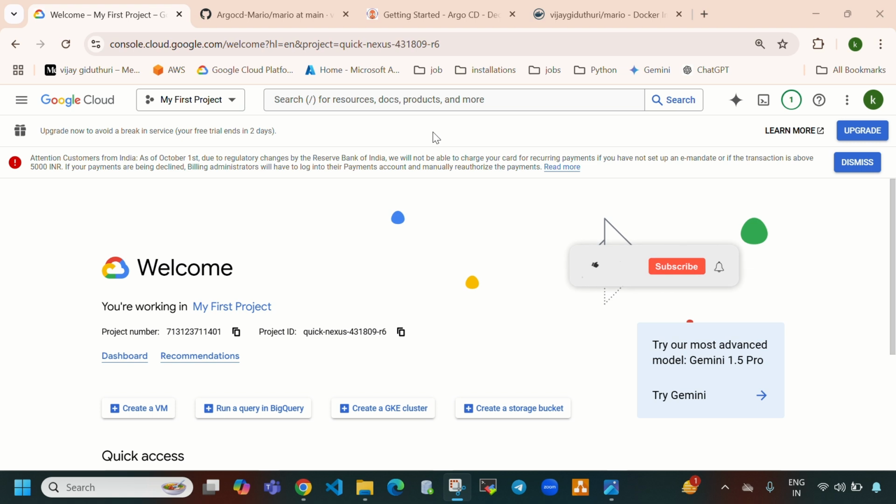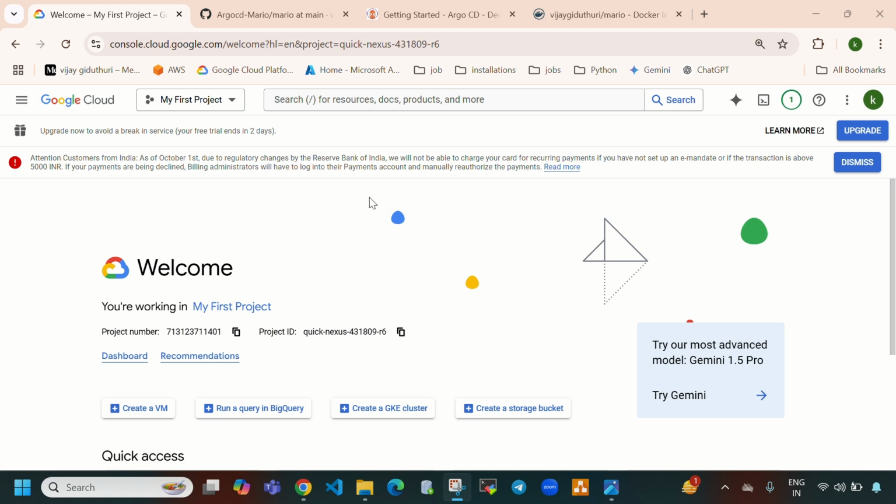This is Suer, and in this video we are going to deploy a Super Mario game using Argo CD on a Google Kubernetes cluster. So here, Argo CD is a declarative continuous delivery tool for Kubernetes applications, and it automates deployments, rollbacks and integrates with GitOps. And Argo CD simplifies application management and reduces errors.